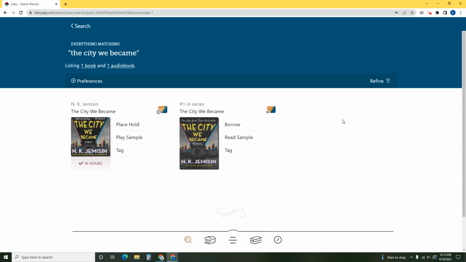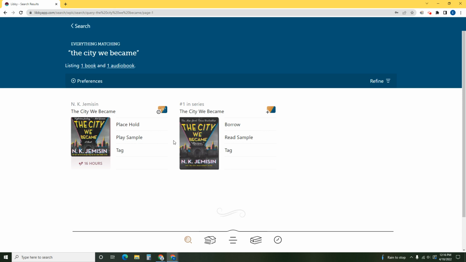Okay, so here you can see the results. Once you search for something, you'll notice that we have both audiobooks and ebooks available. And there's a few different ways that you can tell which is which. For audiobooks, it's usually a square cover. And if you look underneath the cover, there's what looks like little headphones and a time, how long the audiobook is. And here, if we look at the ebook, you can see it looks like the size of a normal book cover. And those are just some easy ways to tell the difference right away.